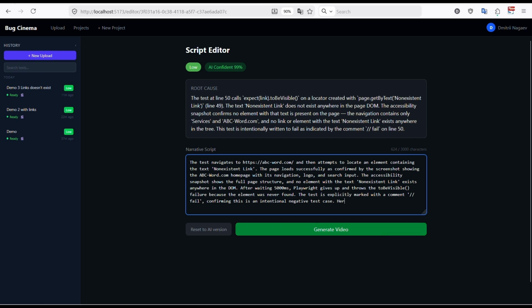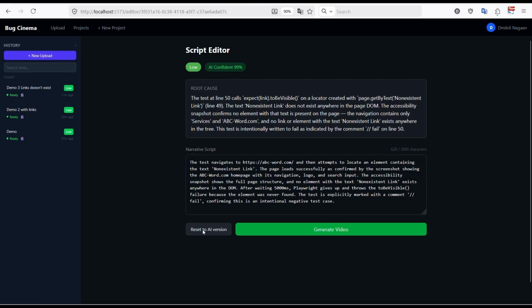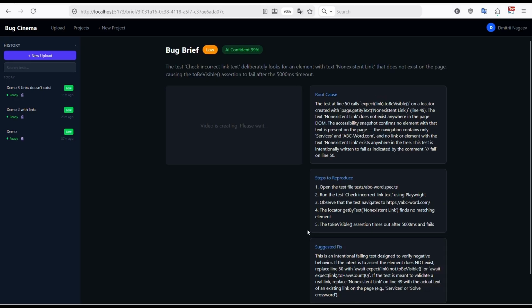How it works under the hood: AI analyzes logs, stack traces, and screenshots. The model actually sees the UI. Then, the problem structure is formed, a narrative is generated, a video is created, and a ready-to-use bug report is assembled. Fully automated, with human editing when needed.